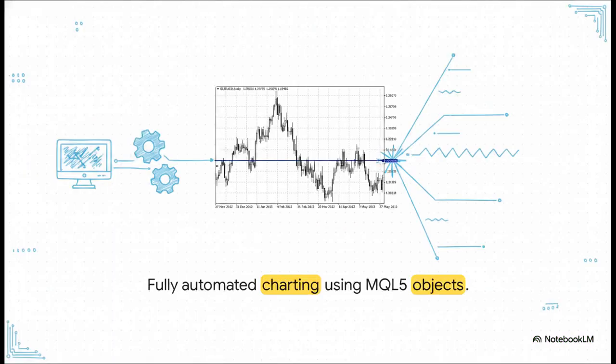Before we can actually start painting with our code, we've got to understand the environment we're working in. Look at the setup. What's really fascinating here is what you're not seeing, human intervention. Notice that perfectly crisp horizontal line sitting exactly at the 1.30550 price level? Yeah, that wasn't dragged and dropped by a trader. That was placed with absolute mathematical precision by an MQL5 script. This right here is our goal. Total visual control completely driven by code.